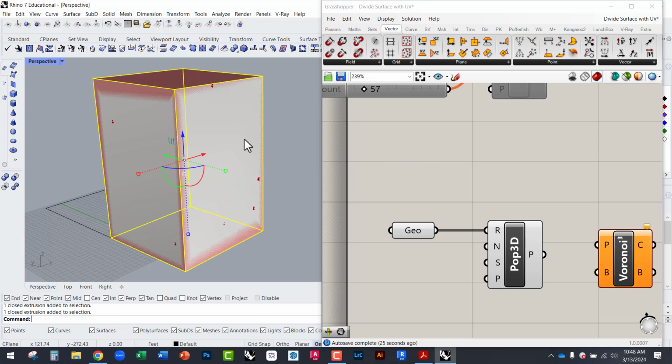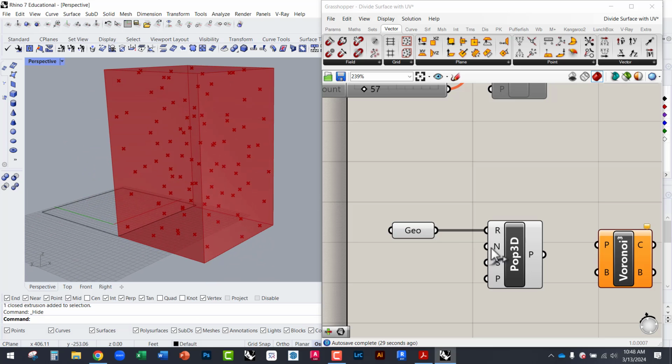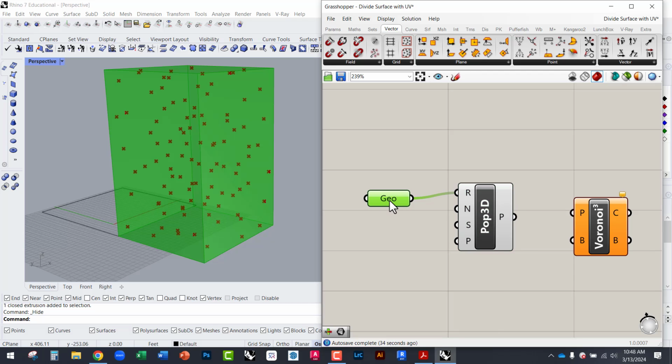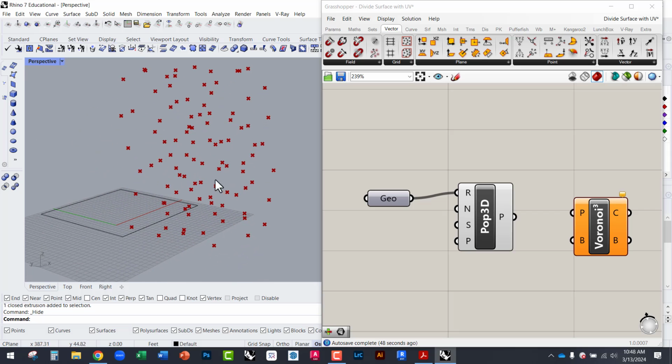All right, and I'm going to hide this for the sake of clarity so I can see inside. And again, I hide it by selecting it, or actually in Rhino, I just selected it and typed hide. But if you want to hide it here, I can select it, right-click, and say Preview Off. So now I just have those points in 3D.